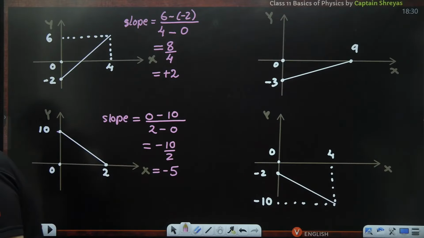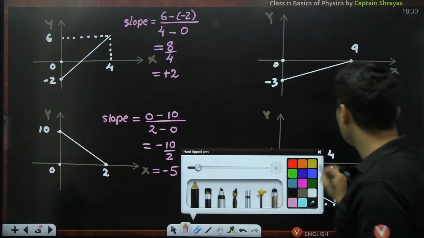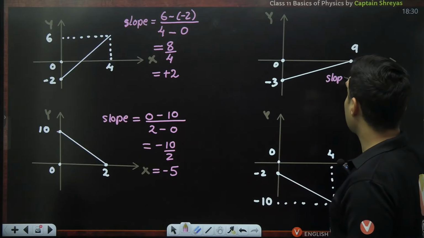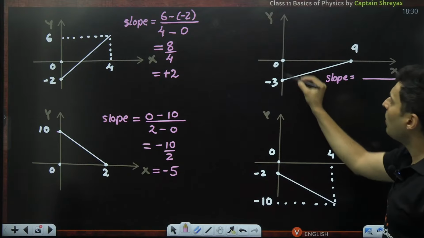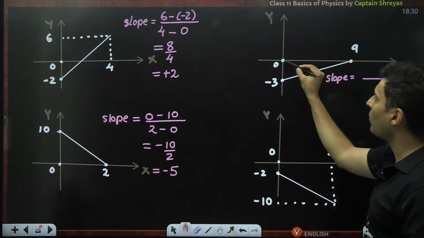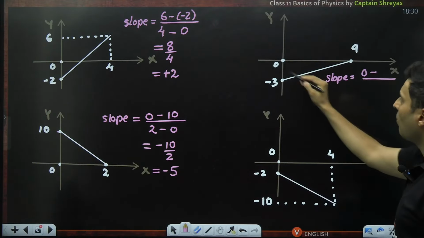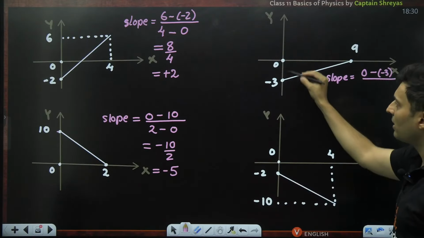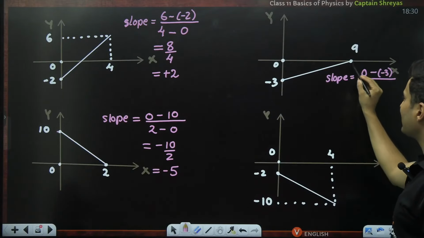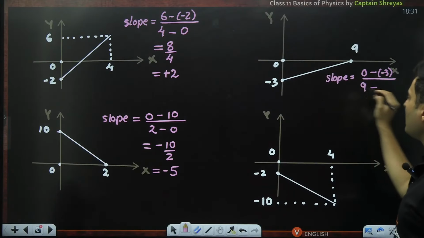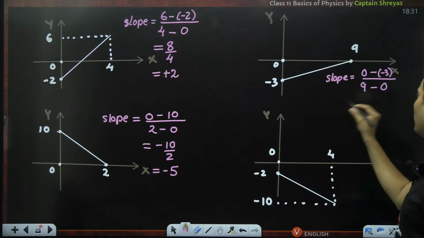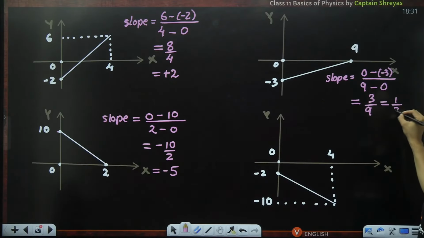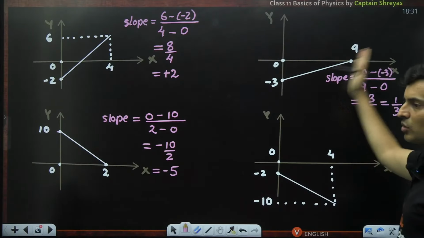Everyone? Right. Similarly, let's do the same logic over here in this particular case. So what is the slope? What is the new value of y? It went from here to here. This is the y coordinate. How much is it? 0. Minus, what is the old value? It is basically -3. Can you see that? -3 is the older value. Old to new. Then the x new value is 9. The initial value was 0. Perfect. So this will be nothing but 3 by 9, which is 1 by 3, which is also positive, because it is going up.